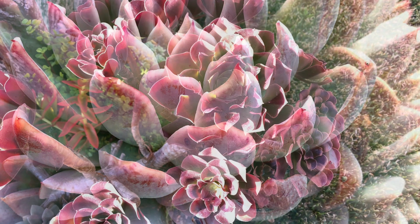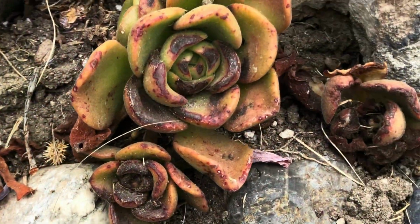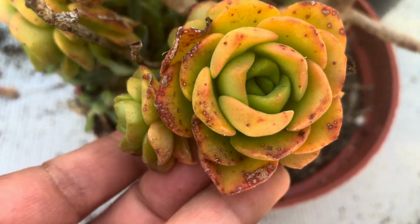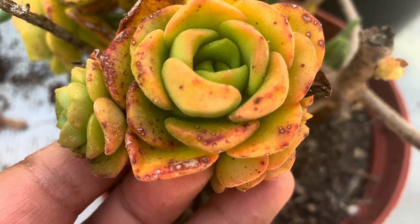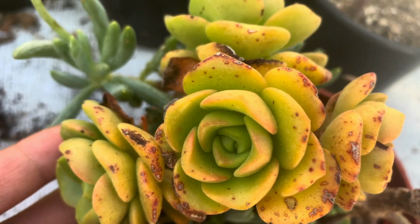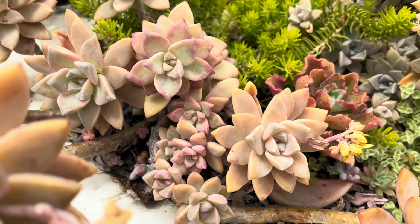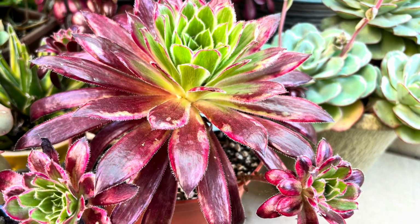However, if the plant starts to look scorched, crispy, or overly dry, it may be experiencing too much stress. In that case, gradually adjust the light exposure or offer a bit more water if they are not dormant. You can also provide some protection from extreme heat. The key is finding that sweet spot of light and care where the succulent thrives and shows off its colorful best.